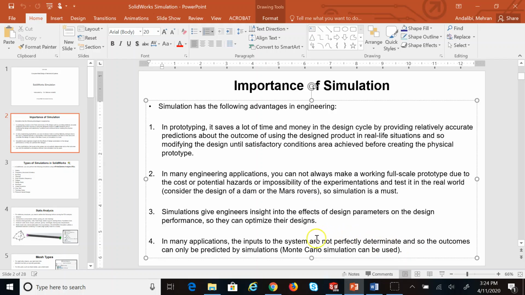One of those is called Monte Carlo simulation. I don't know if you have heard of it, but that's what they do in the casino and gambling businesses, where they try to find the outcome of so many random things. So that is really important and we have to do it.